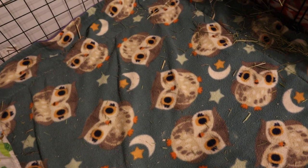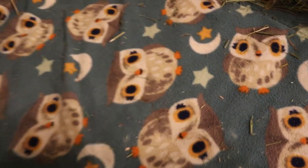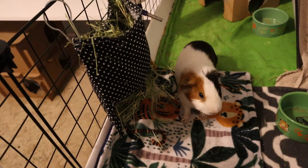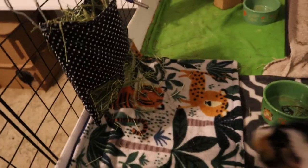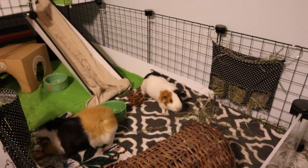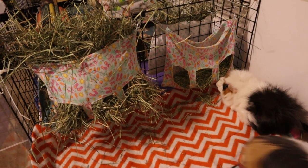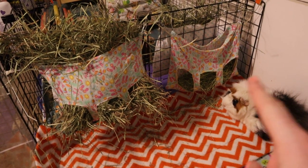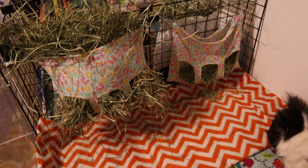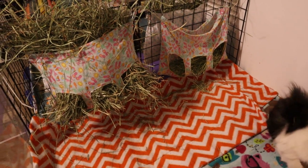Consensus on the Vitacraft Timothy hay: the boys ate some but pulled a lot out and left it, while their normal hay rack was completely empty — they didn't like it more than their normal hay. The girls were the opposite: the Vitacraft was all gone while the bluegrass was still there. Johnny and June's cage had the Vitacraft hay much fuller than their normal bluegrass. Overall, they preferred their normal hay.